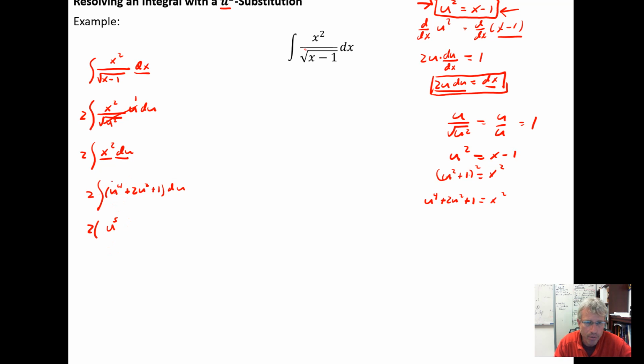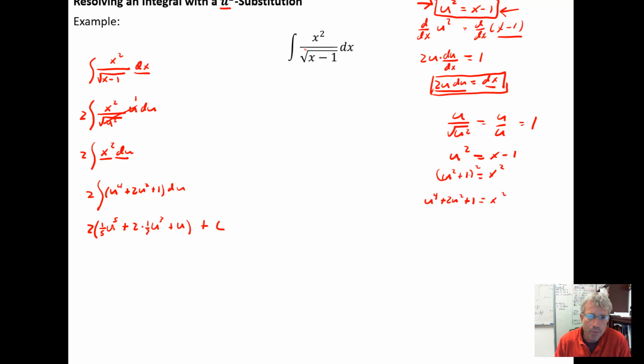When you integrate it, you increase it by 1. And because I have to get back what I started with, I know I need to multiply by the reciprocal, so that when I take the derivative of this to check my answer, I get 1/5 times 5u to the fourth, and the 5 and the 1/5 give me 1u to the fourth. So I'm going to step through and grab each of these. It's going to be plus 2 times, u squared will become u cubed, but I need to multiply by the reciprocal of 3, which is 1/3, plus integrate 1, I get u, and then this is plus a constant of integration.